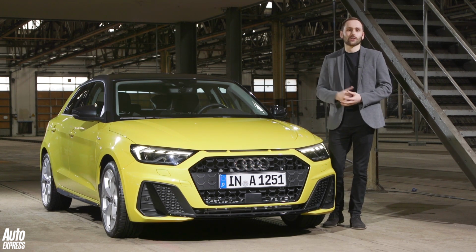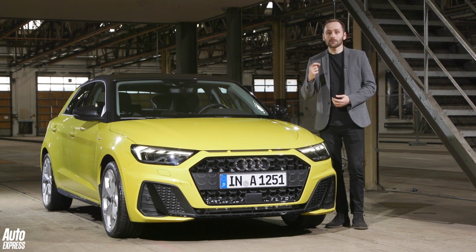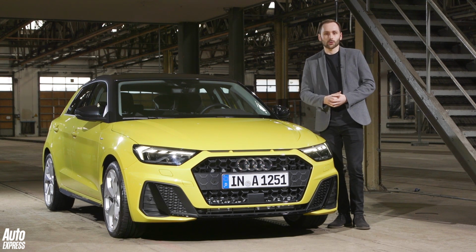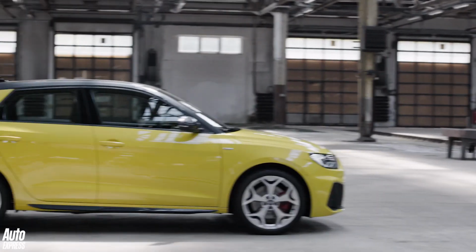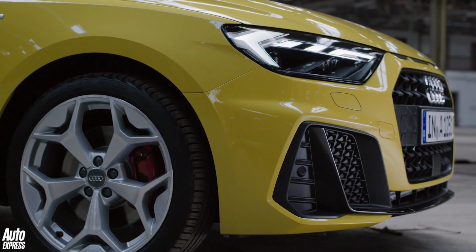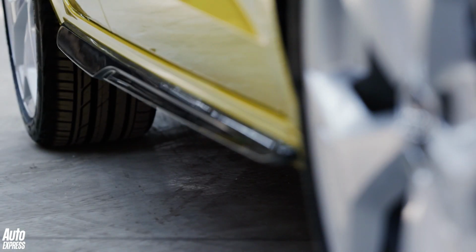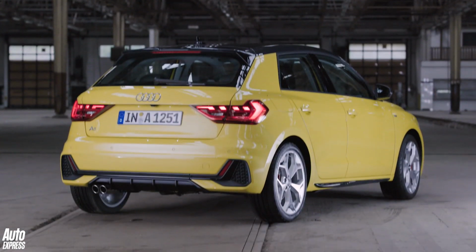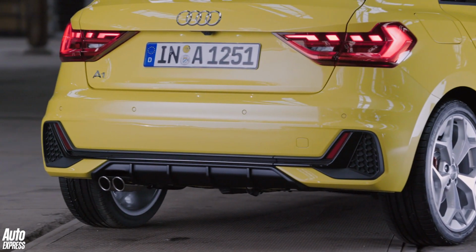This is the second generation Audi A1, one of Audi's biggest sellers and the most affordable way of getting into an Audi. So here we will show you around everything there is to know about this latest premium supermini. The A1 is longer, wider and lower than the car it replaces and will be built by Seat at its factory in Martorell, Spain, as it shares its new platform with the Seat Ibiza. It's available as a 5-door Sportback model only, and its inflated proportions make it a lot more practical, says Audi.